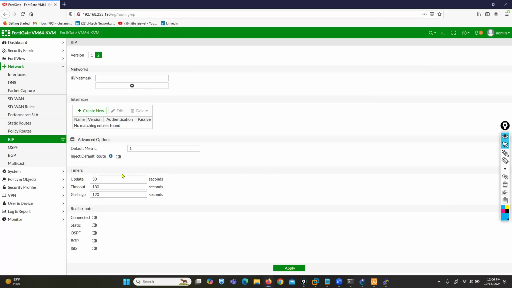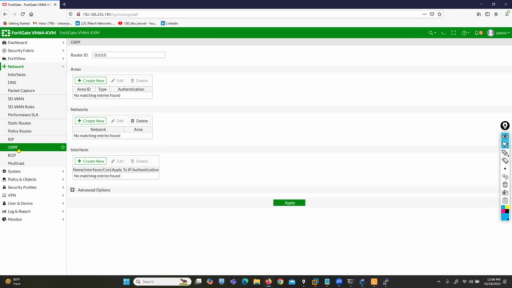Let's go to the firewall, and we are trying to implement the OSPF protocol. So first you can define what? Router ID. Yes, in OSPF we have the router ID concept. I'm using 22.22.22.22. So you can create areas. After that, you can advertise your network into areas. Is my point clear? Yes, it's clear.